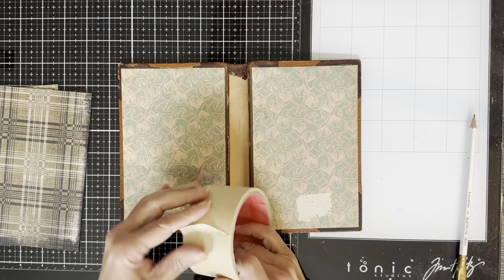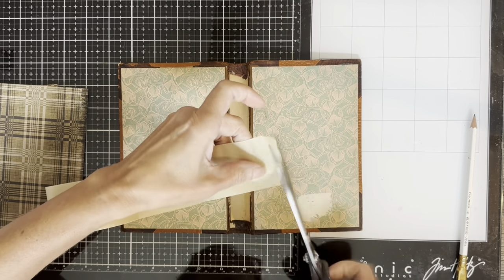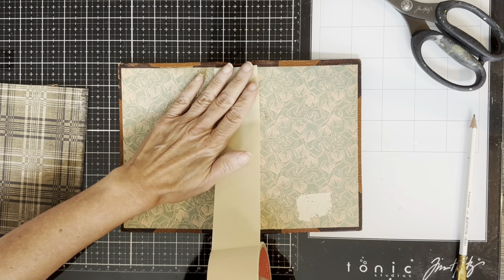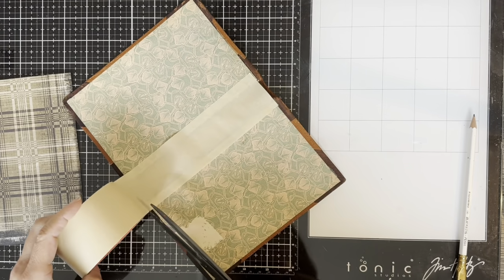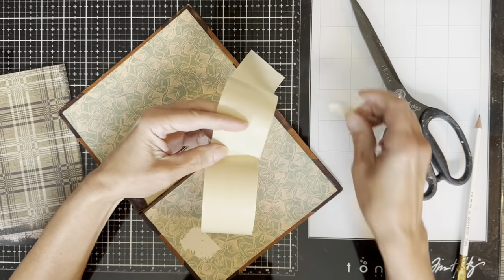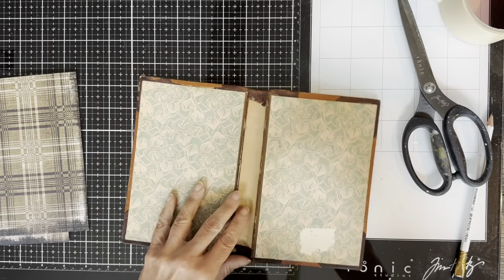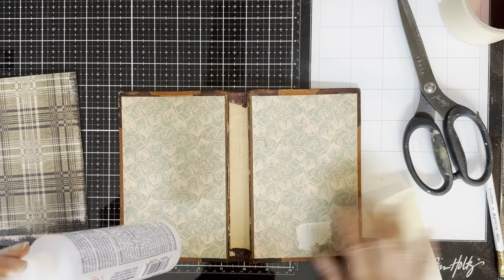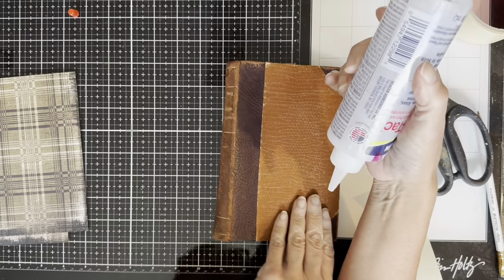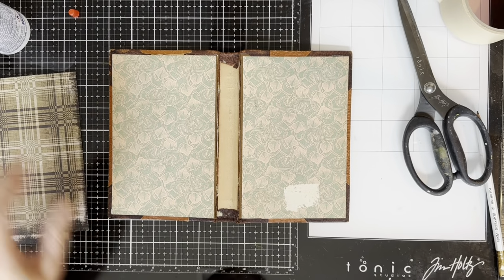Okay, so now I'm going to reinforce the spine. I was going to add a piece of some cardboard and that masking tape to make it a bit stronger. You'll see the cardboard in a minute. I started getting ahead of myself with the tape. And again, this is how I'm measuring my tape. I'm not using a ruler. It doesn't have to be perfect because that's all going to be covered up. I take out my Fabri-Tac glue, and then I realize, uh-oh, I have to cut my cardboard.